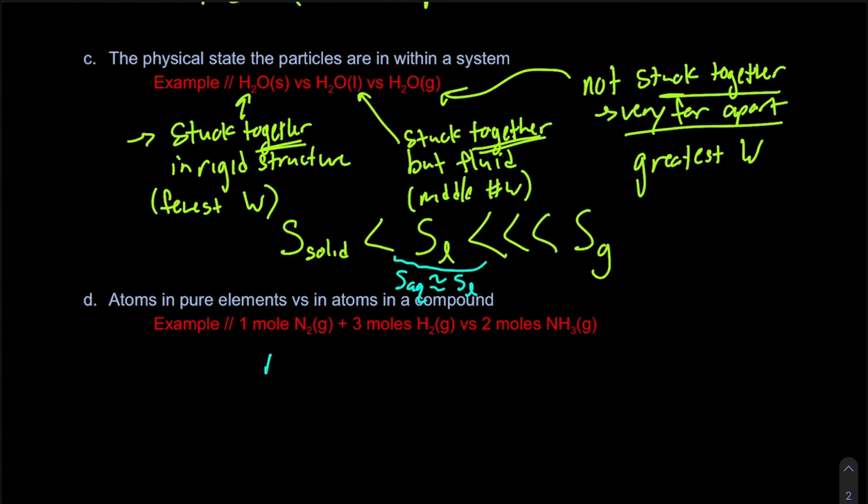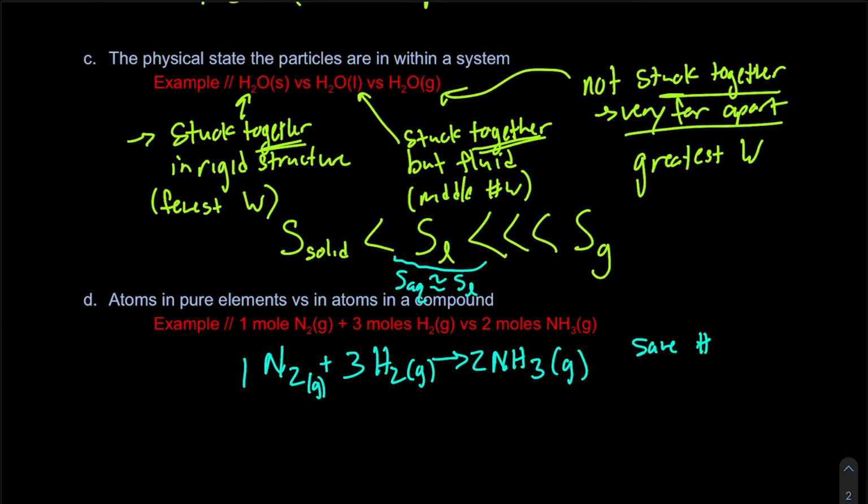And so here we have N2, H2, and NH3. And we think, well, if we were to look at maybe a reaction here, where we were to make sure we had the same amount of each of these. So N2, let's go ahead and put our physical states here. They're all gaseous. And what we notice is that we have the same number of nitrogen atoms and hydrogen atoms in the 1 mole of N2 and 3 moles of H2 and the 2 moles of NH3. So again, if we look at our molar amounts, we have the same number of atoms in N2 and H2 versus NH3.